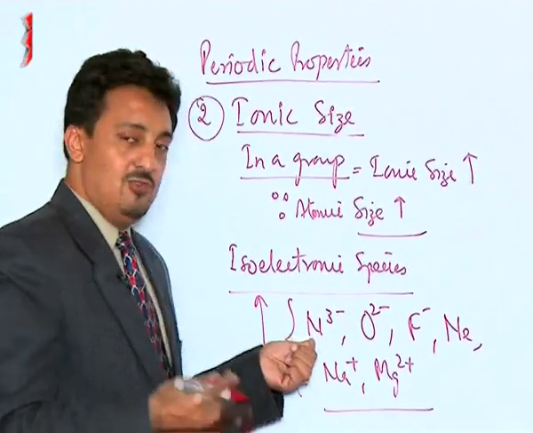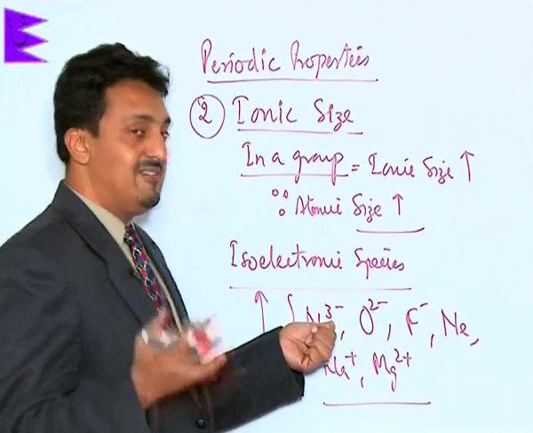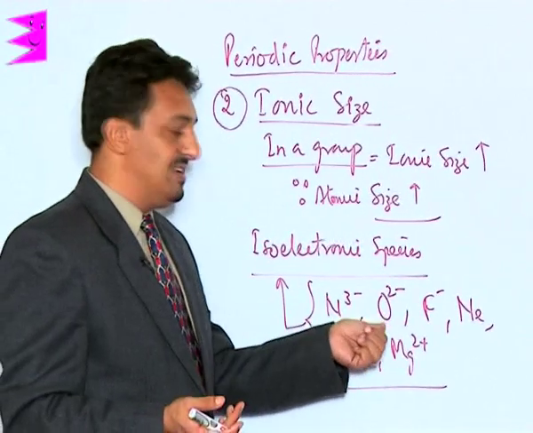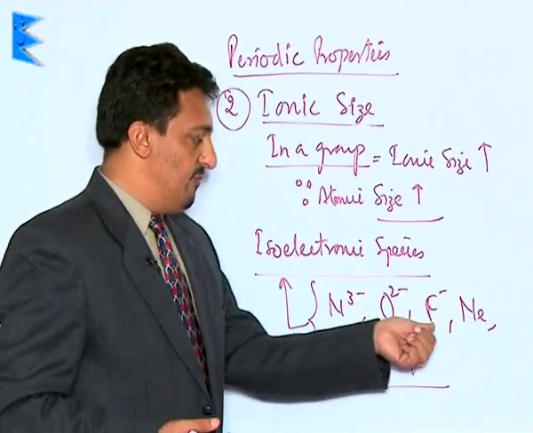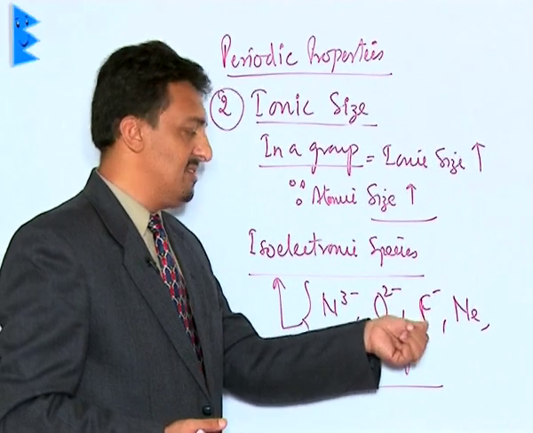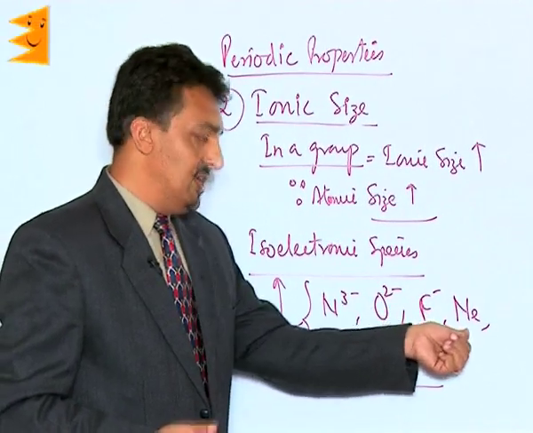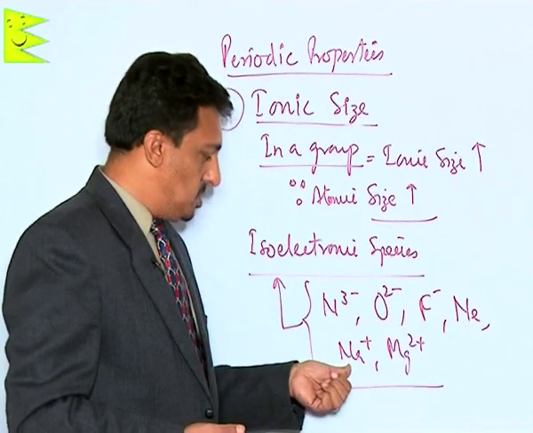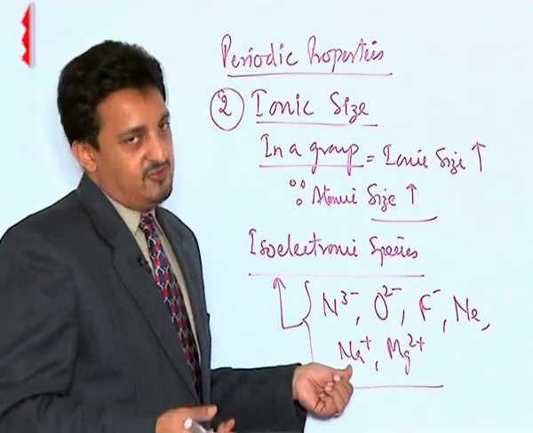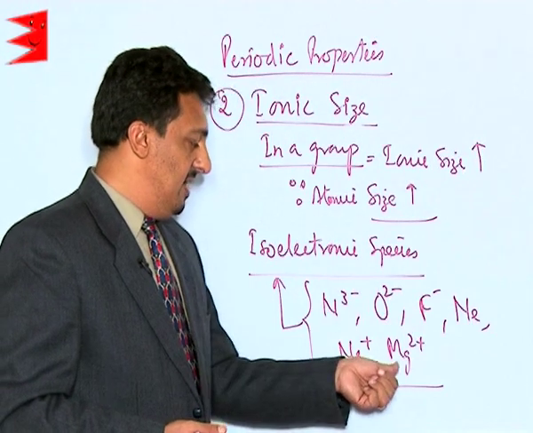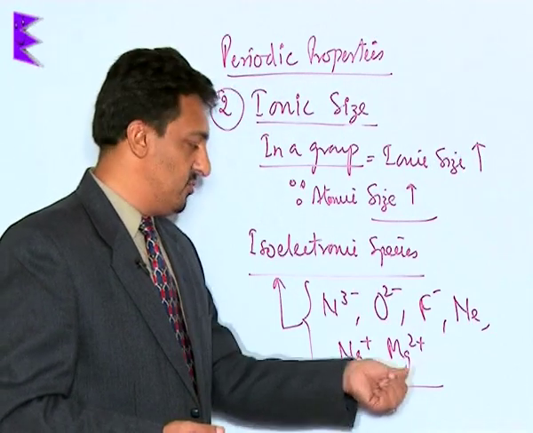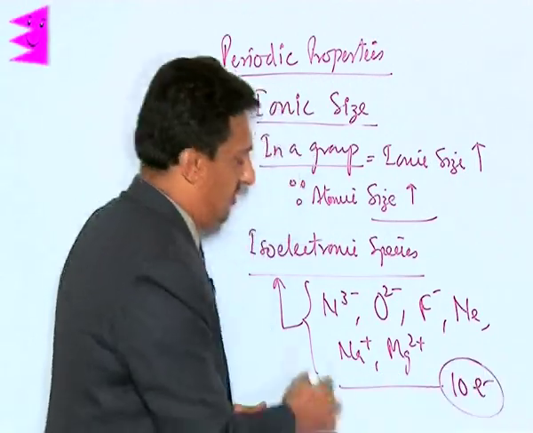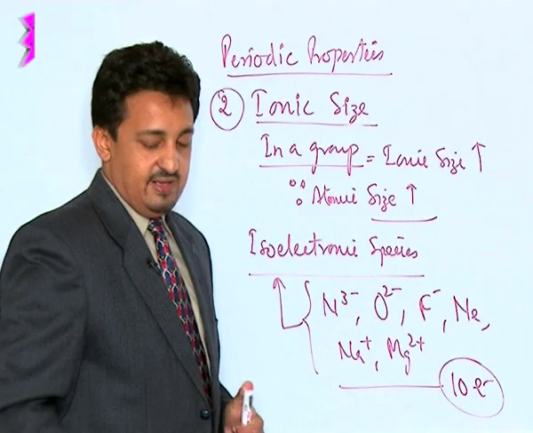Nitrogen usually contains 7 electrons; a -3 charge makes it 10 electrons. Oxygen contains 8, and 2- means it is also having 10 electrons. Fluorine contains 9 electrons, -1 means it is also having 10 electrons. Neon usually contains 10 electrons in its atomic state. Sodium contains 11 but loses 1, so it has 10 electrons. Magnesium contains 12 electrons, loses 2, so it again has 10 electrons. So all of these have 10 electrons, and all of these are isoelectronic species.